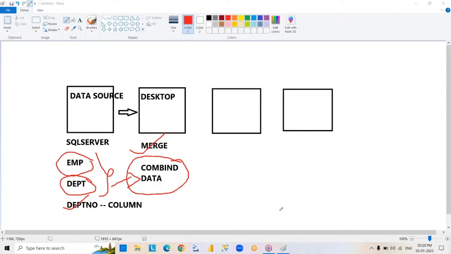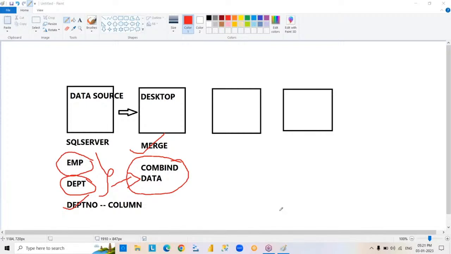But after creating the report or before creating the report, if the source is modified, we have an employee table and department table in the source, we copied them to Power BI.